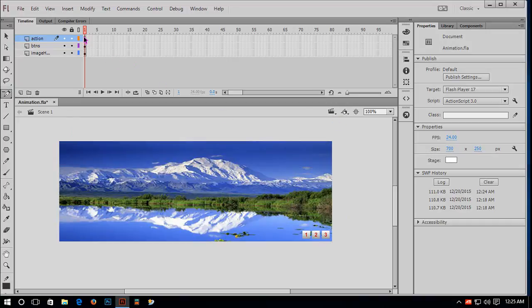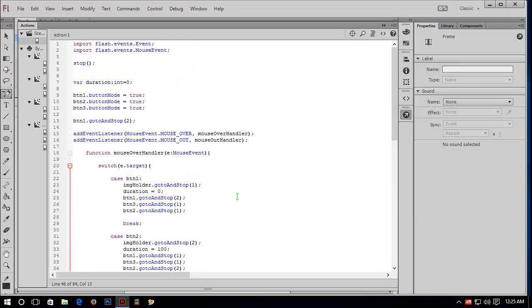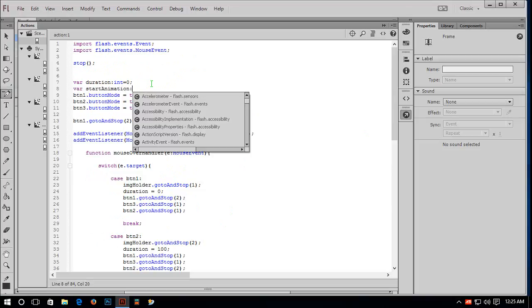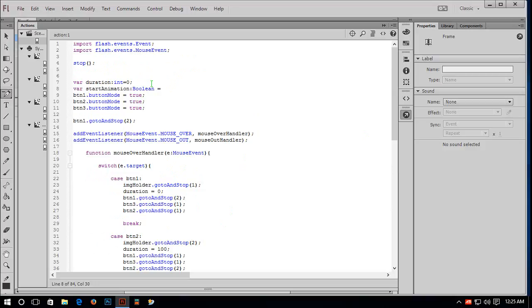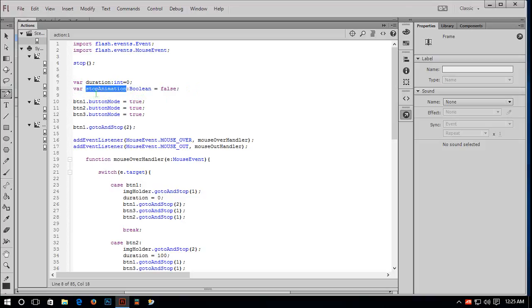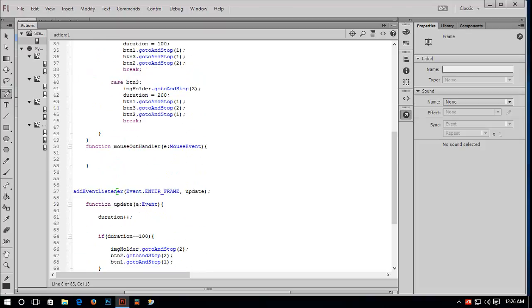To do so I have to make a variable, var, and this will be a boolean variable, var stop animation boolean equal to false.